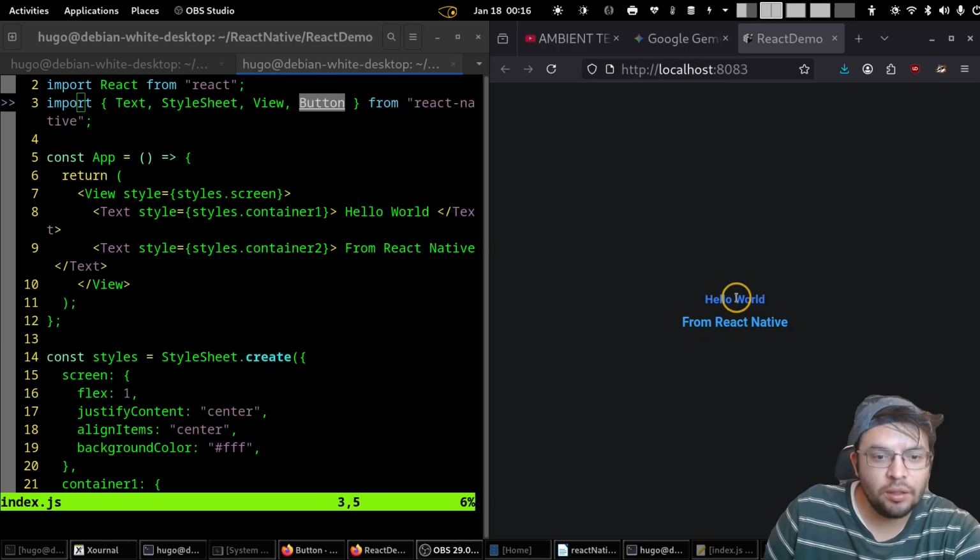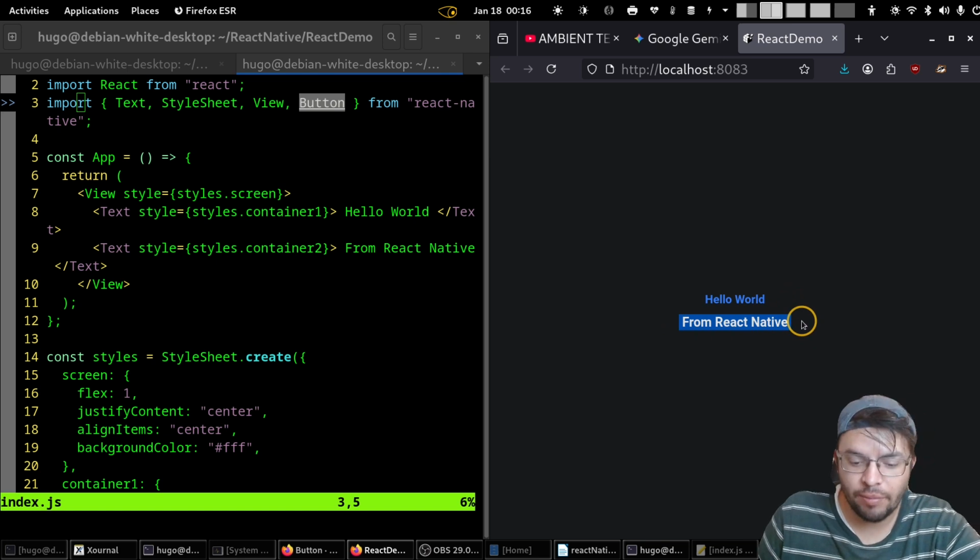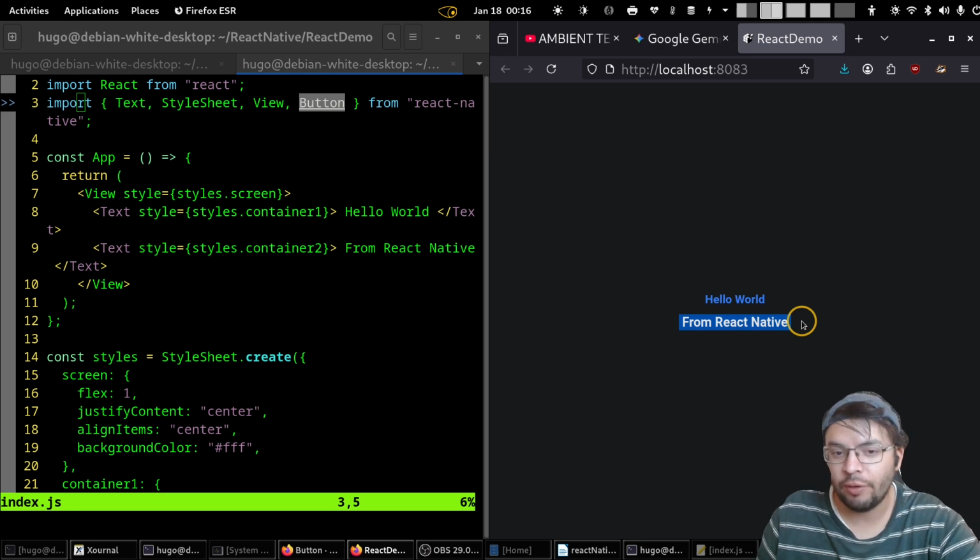This is the code we have so far. It has 2 lines of text and I want to add some functionality. By that I mean a button, and I want to be able to keep track of the times it's been pressed and also show an alert when it has been pressed. And we're going to go over what frameworks you need on React Native to achieve that. And let's start.